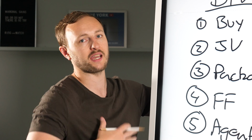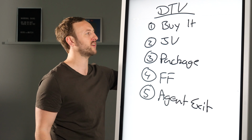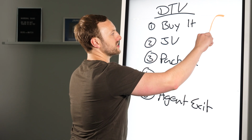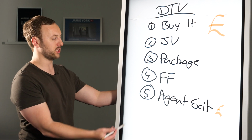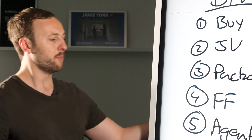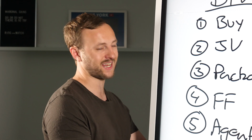Absolutely love Facebook ads to get leads in, but it could be YouTube ads, it could be letters, it could be leaflets, whatever it is. What you need to understand is the biggest amount of money is going to be at the top, and the lowest amount of money is going to be at the bottom. Now, eventually, you could even have a Rightmove account and list your own properties if you wanted, but otherwise, get a referral fee from an estate agent.